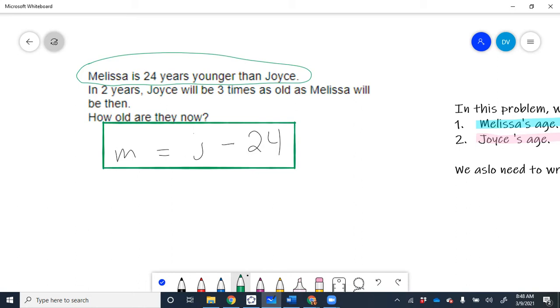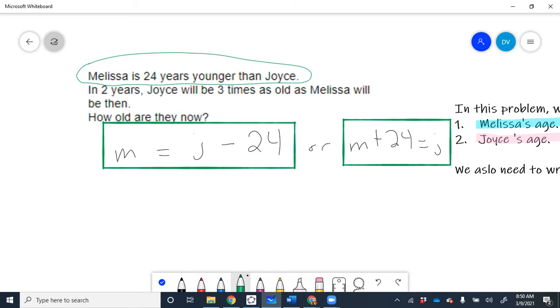Okay. All right. By the way, I want to say that we can do this another way, and I want you guys to remember that we can almost always express something in more than one way in math. The other way that we could have done this is to write M plus 24 equals J. So we could have used that for our green equation also. Either one of those, they mean the same thing.